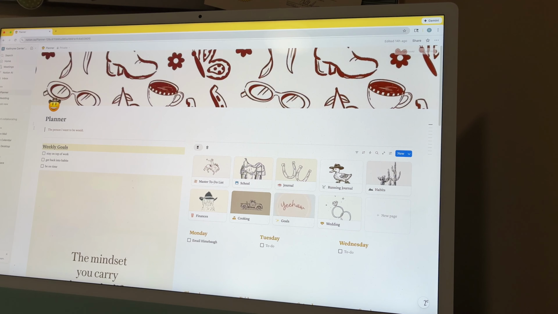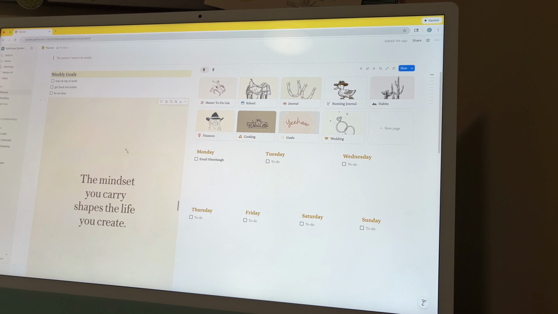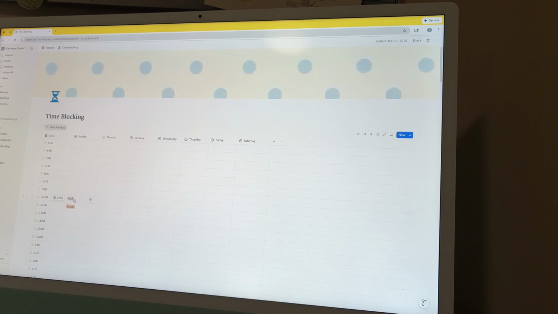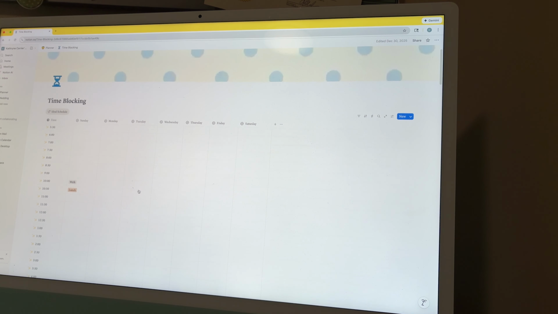Okay, and then really similarly, I'm going to go ahead and put all of my dates into my time blocking template here that I have on Notion. So Notion is something new that I'm going to be using this semester, and I will keep you all updated on what I think and how I like it. But I am just going to go ahead and put in when I have my classes and get all of this set up now, so that my plan is to come in here and block out when I'm going to study and work out and edit YouTube videos and whatnot. So let me fill this out really quickly, and then I will show you all my plan.